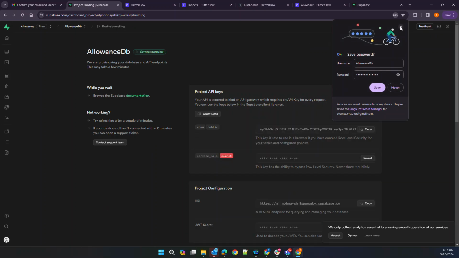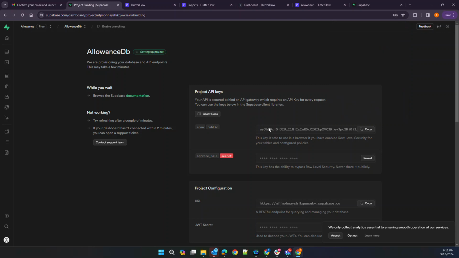Now, what they give you here is your private API keys. So the deal with the way Supabase works is especially on FlutterFlow, your application is running completely client side. And with the client side application, anybody can see this key, right? So anybody can then use this key to get to your data. Now, when someone does sign in, Supabase also gives you a JWT secret. They use the secret here to create a JSON web token. So your token now contains information about the user.